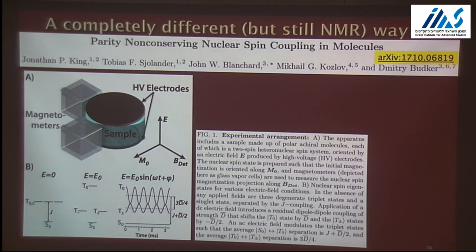When you're saying that earlier when someone was asking about probing parity non-conservation in actual subatomic particle interactions, I see no reason why parity in molecular structures couldn't probe that if you had the right molecule. Yeah. So then the barrier becomes what's the right molecule. And what's the right molecule, what's the right technique.